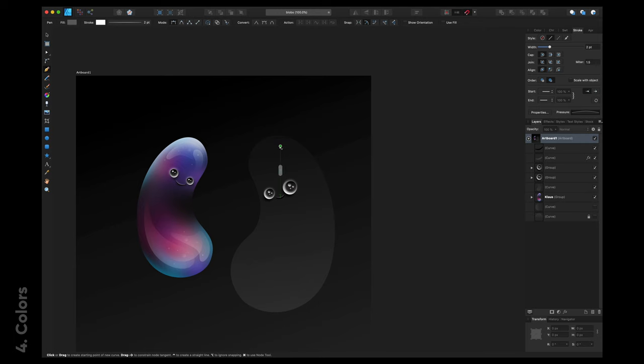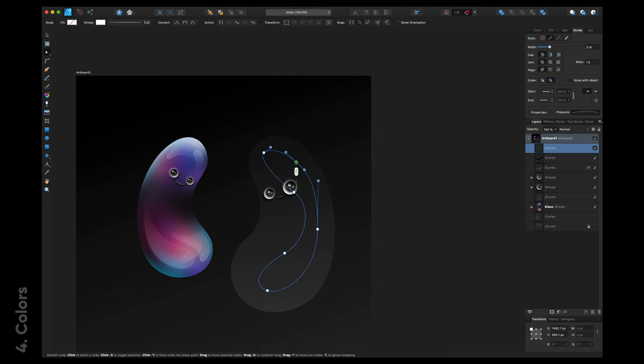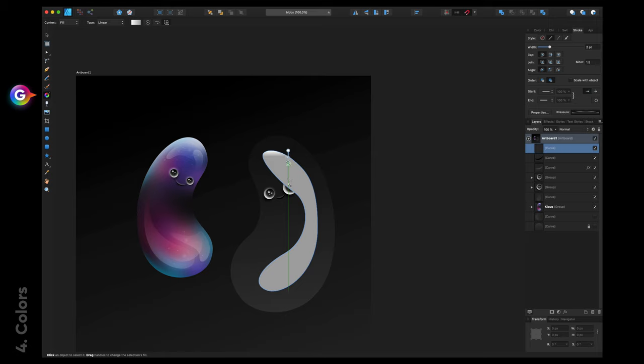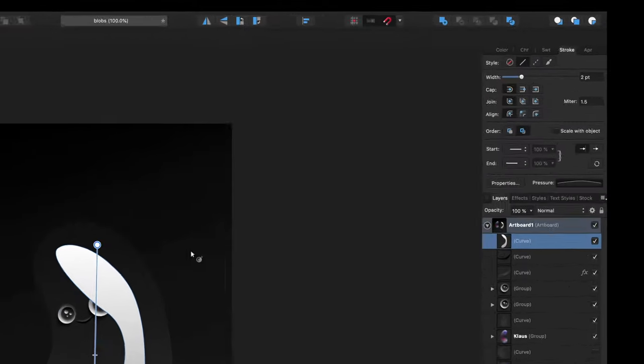Okay, colors. I want to preface this by saying that I did not plan to have it look like an eggplant. That's it. We're taking the pen tool again and drawing a shape that kind of looks like the body outline and setting up a gradient by hitting G and mouse down where we want the first point, drag and release where we want the end of the gradient ramp. Selecting the top point and going to the color.